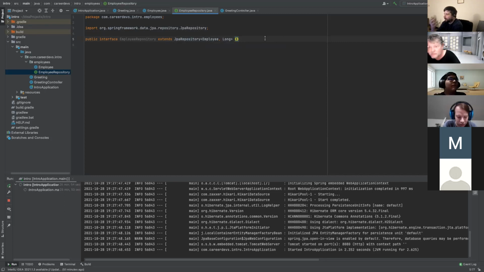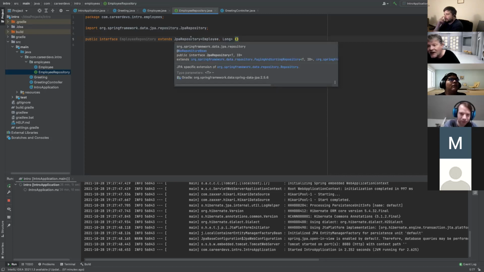Because the key would be the long and the employee would be the object. But I'm wondering how JPA repository maybe just contains those differently, because this isn't necessarily a list. But just by highlighting the JPA repository part, it tells you that the ID is long and the T is the object. Yeah. In my brain, why do they do it in this order? I don't know, but always be aware of that.